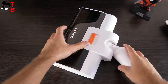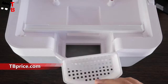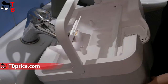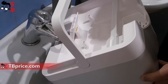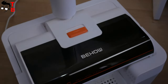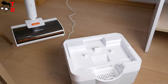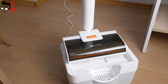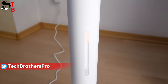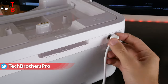Now let's take a look at the self-cleaning station. It uses dual tank technology for clean and dirty water. First, you need to place the solid waste box, then fill the clean water tank. You can also add cleaning solution. When you have finished cleaning, you just need to place the main body of the Wipe cleaner on the station and press the self-cleaning button on the handle. By the way, the self-cleaning station is also a charging station for the Wipe cleaner. It has charging contacts on the top and a magnetic charging contact on the back. The charging cable is trip-proof.